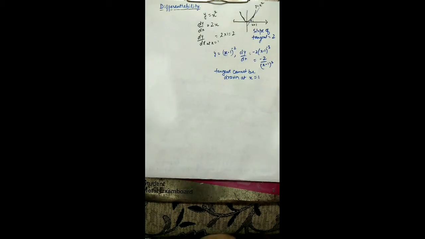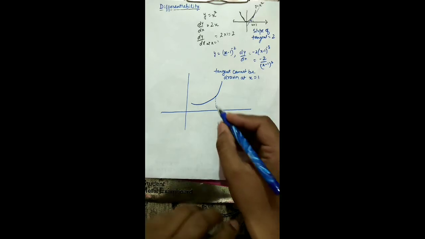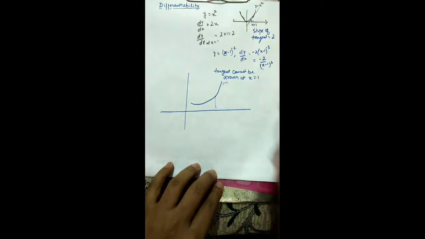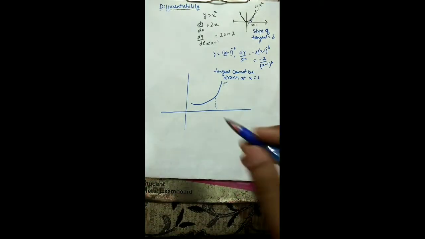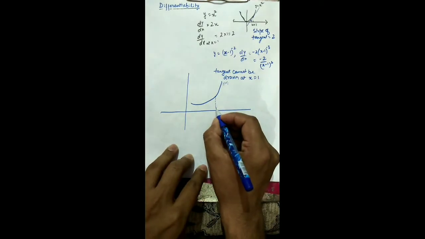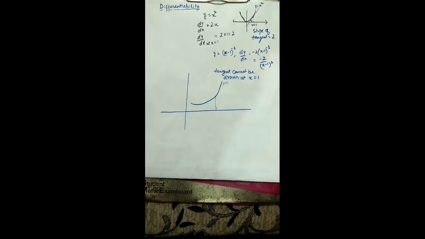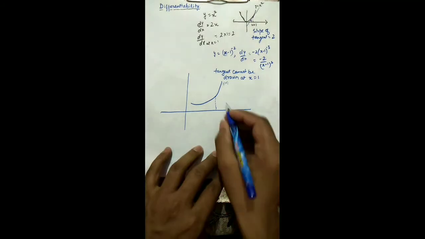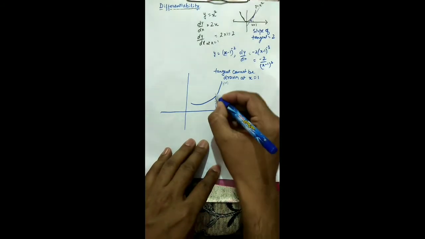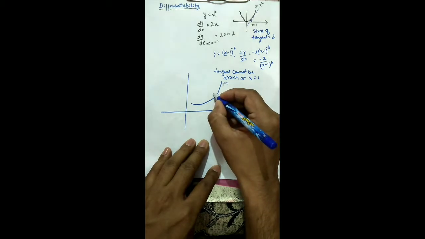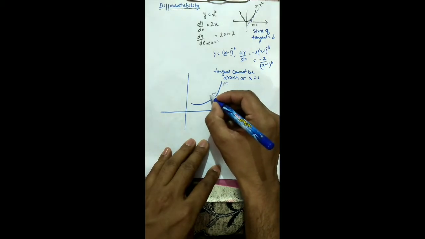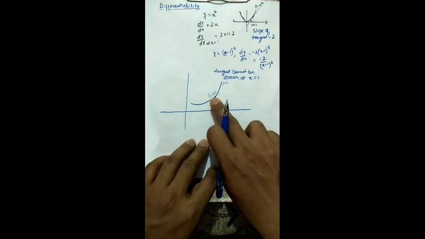So now we move to the geometrical or graphical meaning of differentiability that we did in class 11th, and now we are revising that again. Now let's say this is some function, f(x). I'm using this pen because points will be very close and it will be difficult to draw with the help of a marker. So now you see this point is your C, and the value at this point will be f(c). And this point will be (c, f(c)).